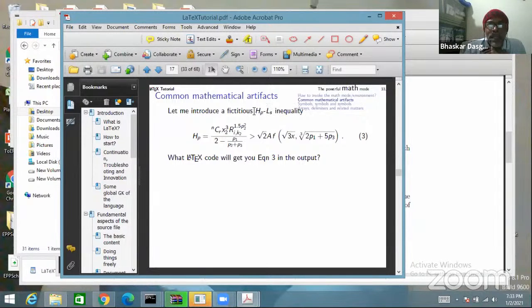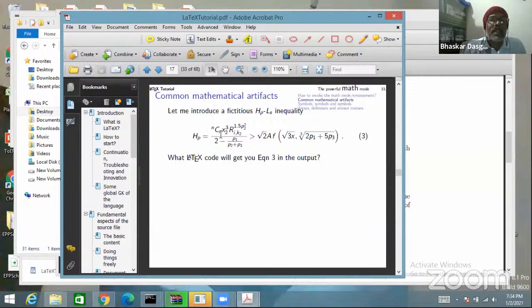Now see, this has been done in the ordinary math mode between $2. And so it is coming in the running line of text. And this has been created in the equation environment, and that is why it is displayed in a new line and the equation number is coming. If I had used not the equation environment but the display environment, then the equation would also appear like this, but the equation number will not come.